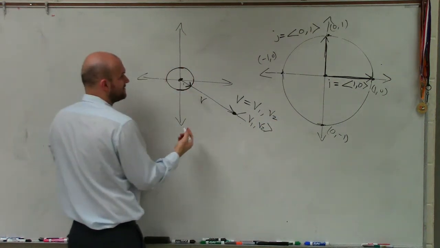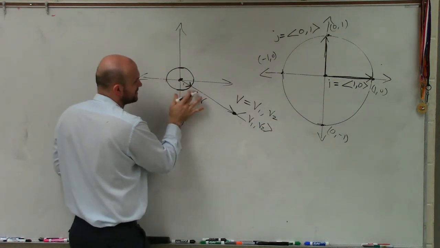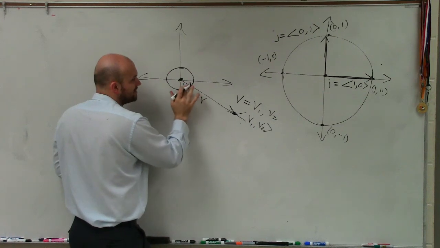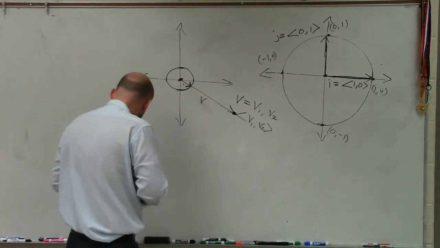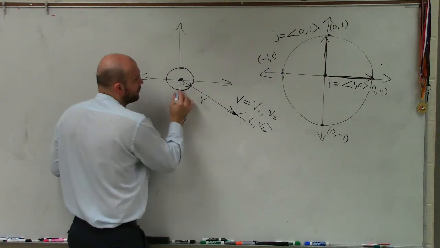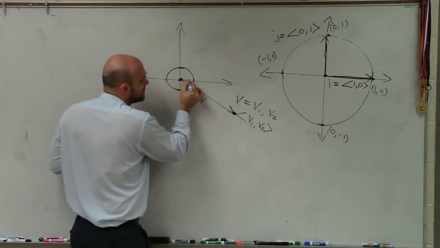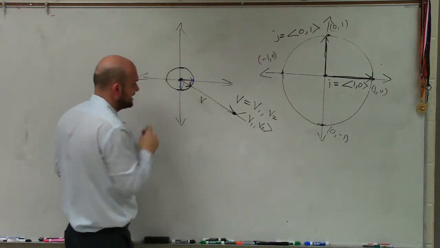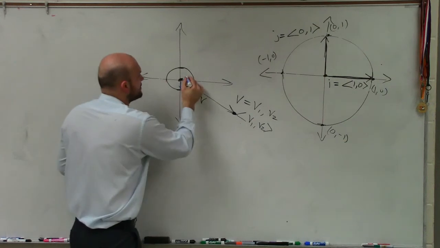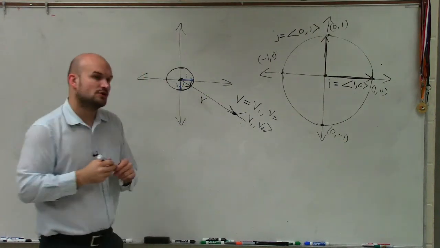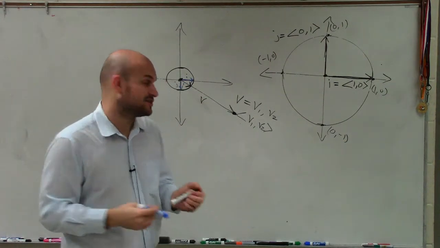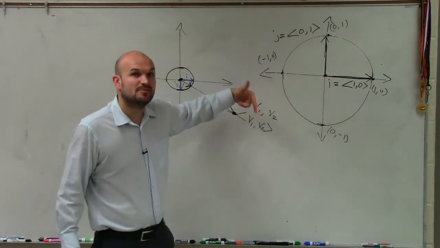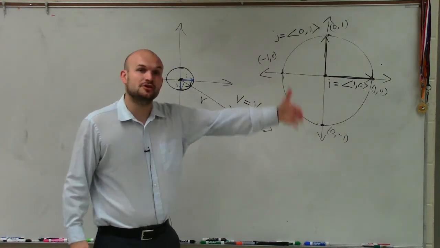But rather than looking at this unit vector, actually let's do it in a different color. So let's look at what i and j would be. Here's i, right? And there's j. Now that's a negative j, obviously, but it's j going out in the negative direction. So there's your i, and there's your j. So one thing we also want to do is write our vectors not only in component form, but sometimes we like to write it in our standard unit form.